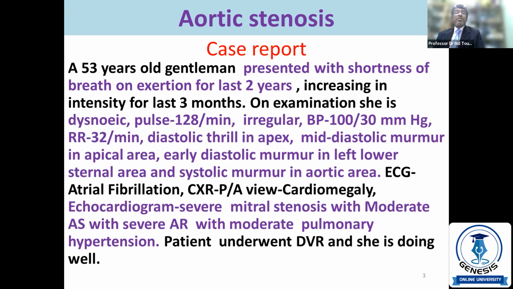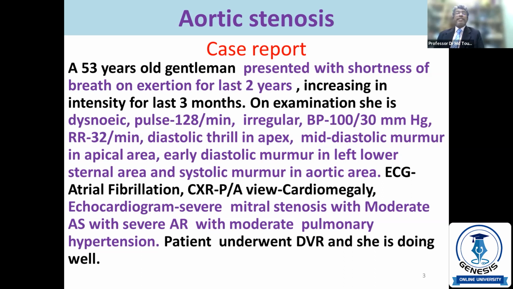So in the discussion, what are the features, or the message, we can get from this case report? There is a patient with double valve disease, that is mitral stenosis or mitral regurgitation or aortic stenosis, aortic regurgitation. Usually the commonest presentation of valvular heart disease is shortness of breath on exertion. And usually it is increasing day by day.